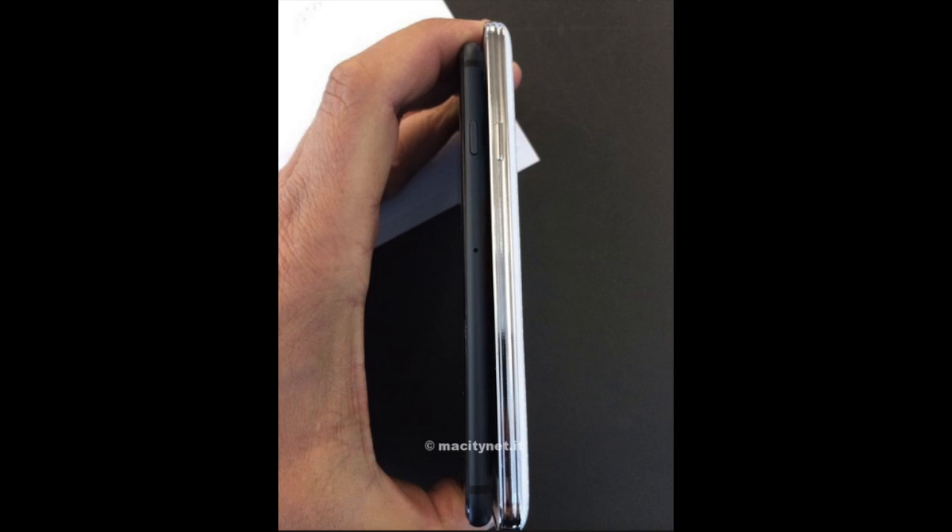One thing that concerns me about all these mock-up pictures that we're seeing like this — none of these photographs, the phone has never been on or lit. The device is like one of those dummy phones that you can order for displays and things like that. When you get a new case or something, a lot of times there'll be a little insert that looks like a phone. I'm not fully convinced that that's not what we're seeing here.